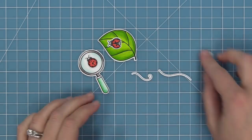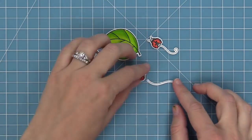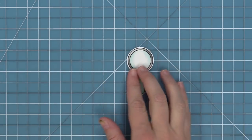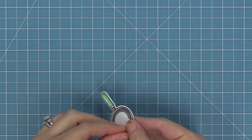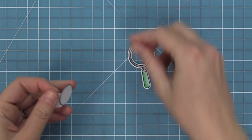And here you can see how you can mix and match. You can put the little ladybugs on top of the leaf, or you can put a ladybug in the magnifying glass. And then here is that little circle die I was telling you about. This one is the one that's going to make that magnifying glass work with Reveal Wheel. So this is going to be working with your circle add-on.